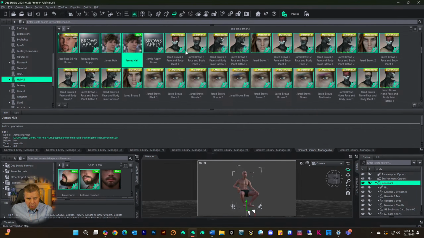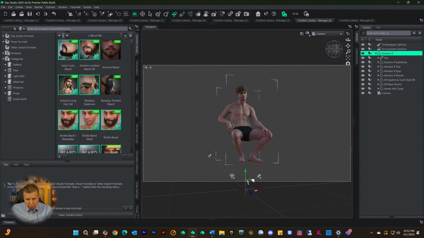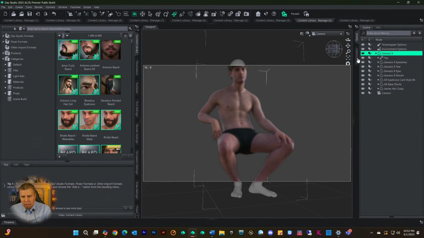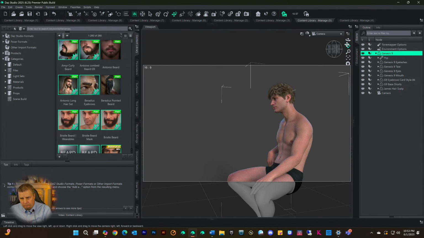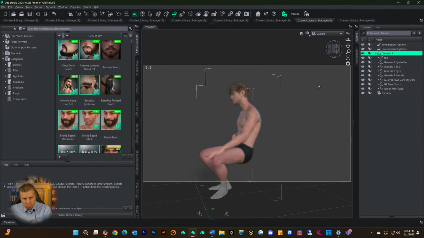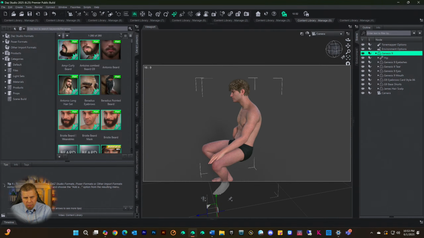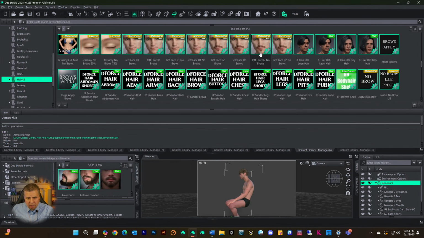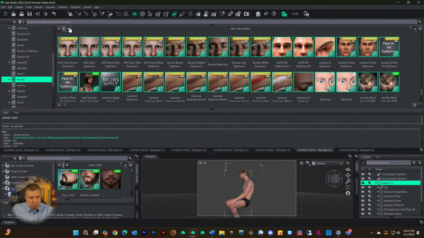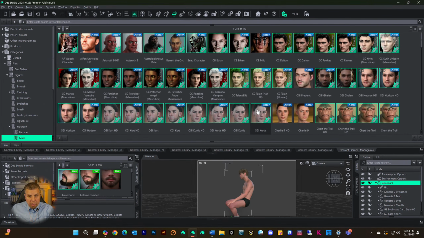And it looks like things here are duplicated. But okay, then we can say, all right, I want to see what this looks like. And I can just bring this up like that, and there is James hair. So yeah, that looks pretty cool right there, actually. And we can come back and say, maybe I don't want James hair. So this is the power of the new Daz Studio.